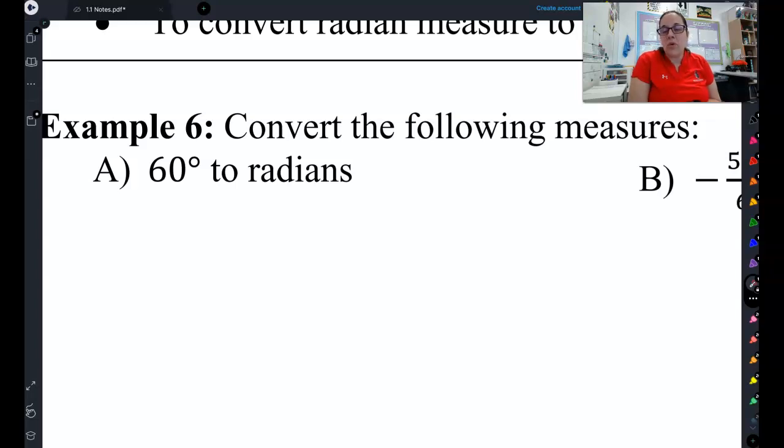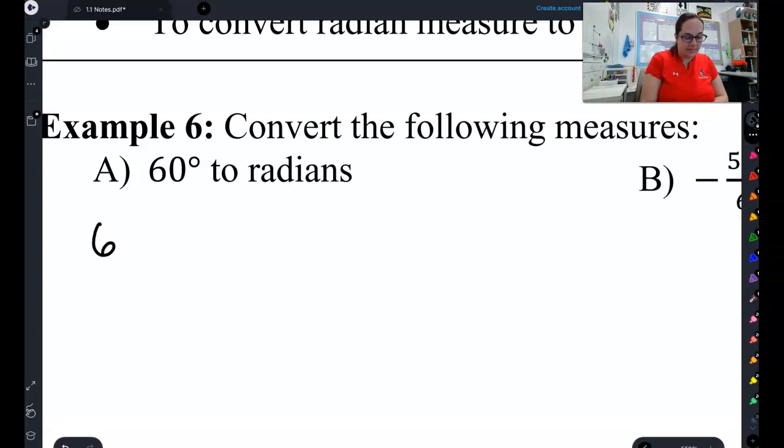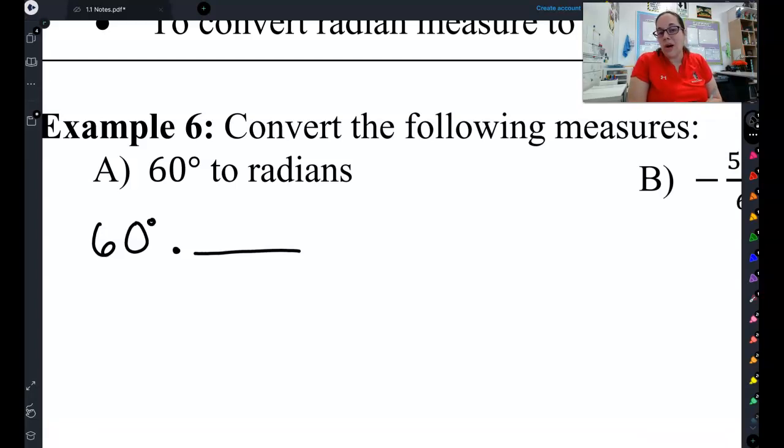Let's convert between degrees and radians and vice versa. Now, remember when we talked about converting earlier in this lesson, we talked about anytime you convert, you need to multiply by a complicated looking 1. Two things that are the same even though they have different numbers. In this case, we're converting from degrees to radians. So we need to multiply by something that we know is the same in degrees and radians.